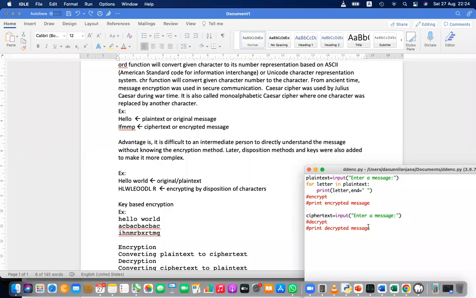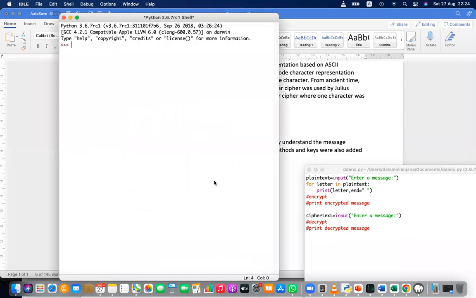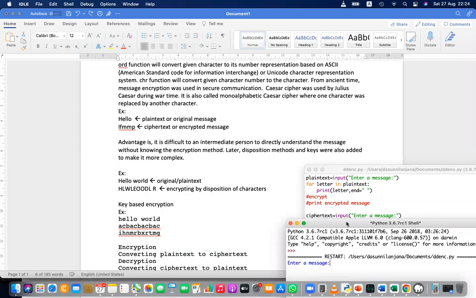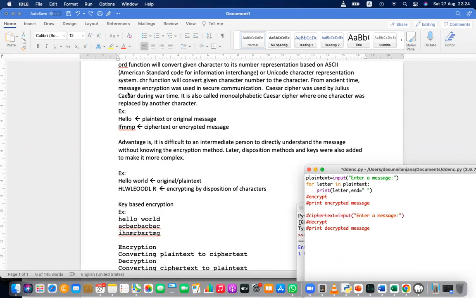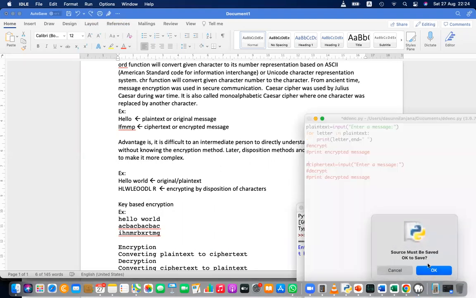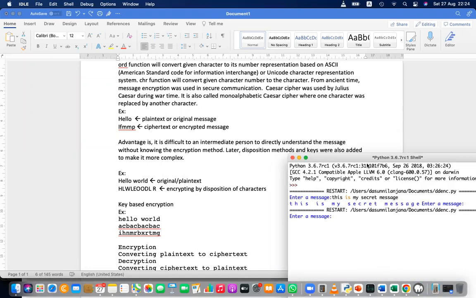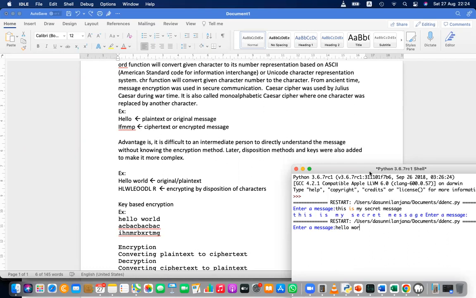Okay, so see here what I have done. I have just accessed letter by letter and printed each letter, ending with a space. Let's run the module and see what will happen. It's asking for the message first. Let's say my message is "this is my secret message," and you can see the output. Then "enter message" comes again, so this is actually decryption. Let's comment out the decryption, as I just need the encryption only. Run it again, and it's asking for the message. Say, "hello world, this is a secret."